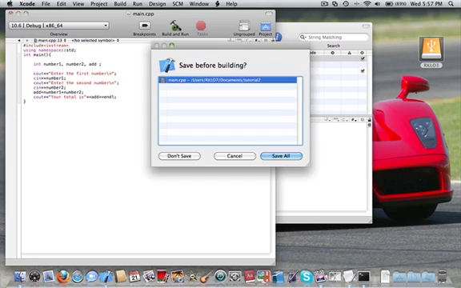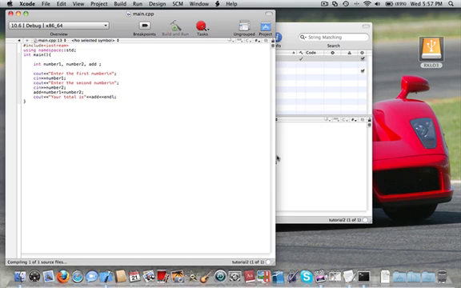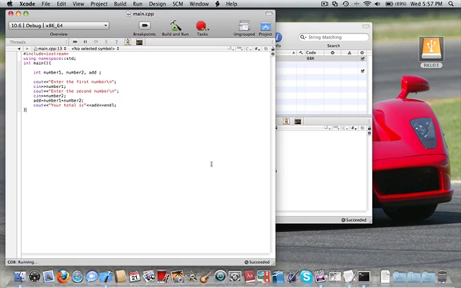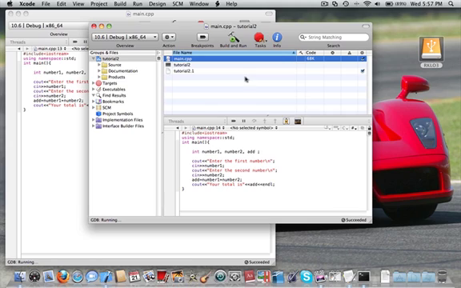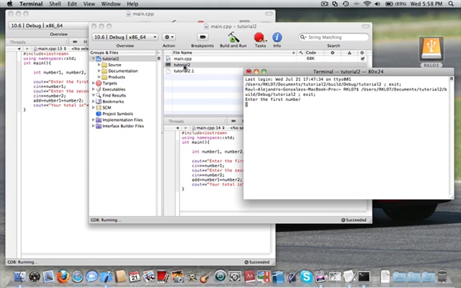Let's speedrun it to see if we did it right. It succeeded. Now let's run the program to see how it works. Enter the first number. We're going to enter the number 3. We're going to press enter. Enter the second number. We're going to press 5. Your total is 8. The program succeeded.